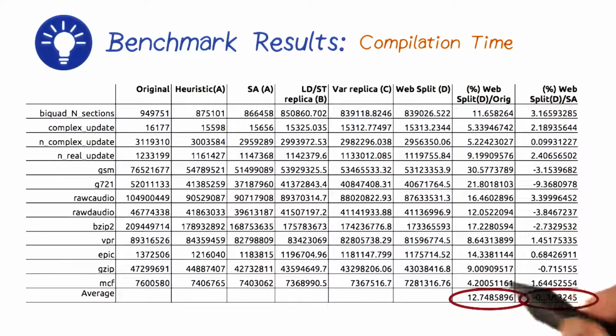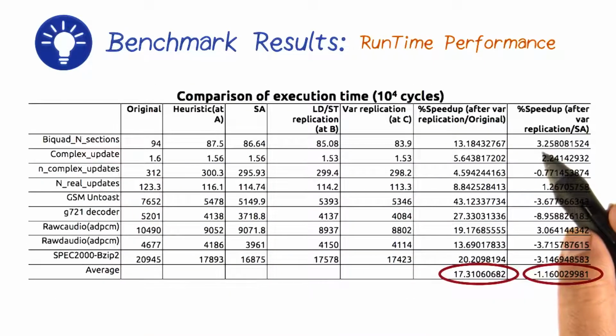And then we have an overall percentage increase in the compilation time. You can see that by doing very aggressive optimizations, we are just increasing the compilation time by almost 12%, and that's not a significant factor. And if we remove certain optimizations and keep the compilation framework simpler, in fact, the compilation time does not go up. So the real benefit of doing this optimization is in terms of savings in performance and execution time.